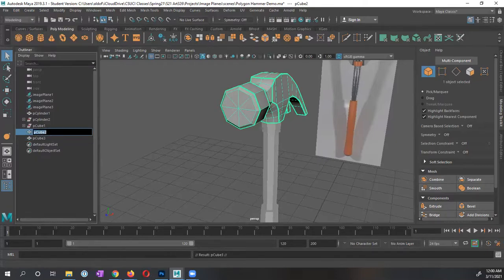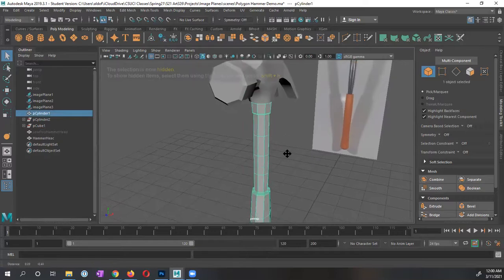I'm going to label this one low poly hammerhead, and this one I'll just call hammerhead. I'm going to hide the low poly one.